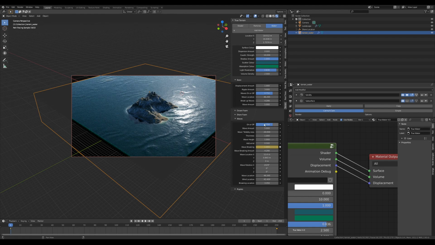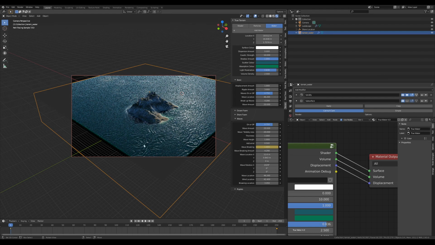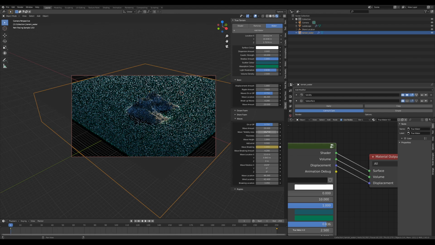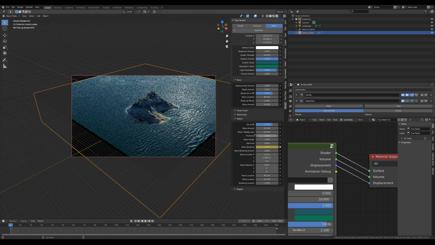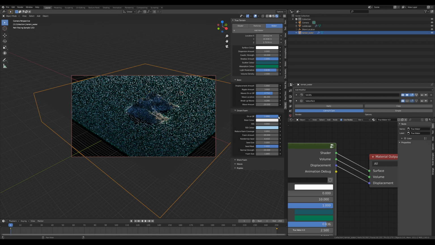So to do this, we just go to wave amount and change that to like 20, and we can see now we've got smaller, more waves, but because they're smaller, the distortion value gets a little bit crazy. So we're just going to change the wobbliness down to like 10, and make them a little bit more uniform across the surface of the ocean. And to give it a bit more realism, let's add some surface foam.